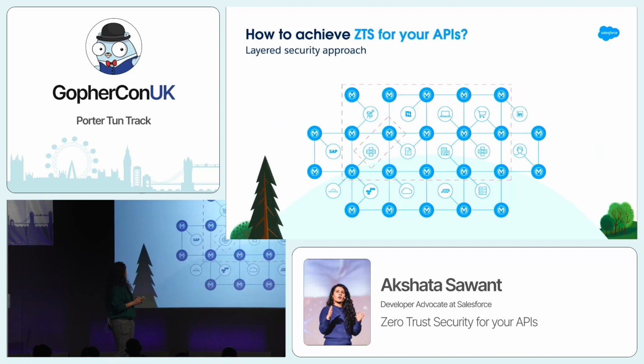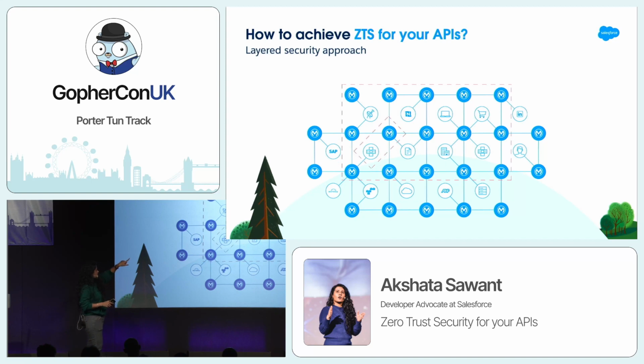Moving ahead, how do we have layered security? When we spoke before about the Lego blocks, consider this. How many of you are using microservice infrastructure here? Yeah, quite a good number. So we can imagine a mesh-like architecture, a microservice architecture, where we have different APIs. Consider the blocks as APIs, and we have different systems, like SAP, Workday, Salesforce, NetSuite, and in-house databases. All of them are interconnected in a mesh-like architecture.